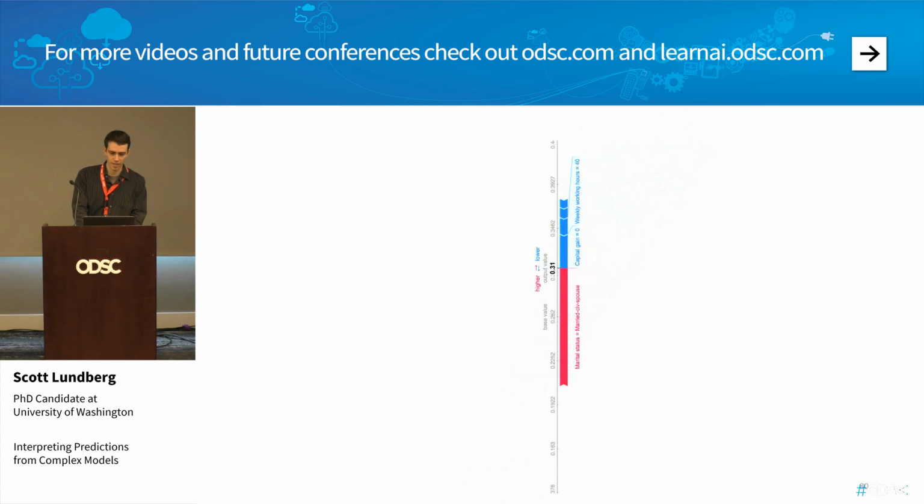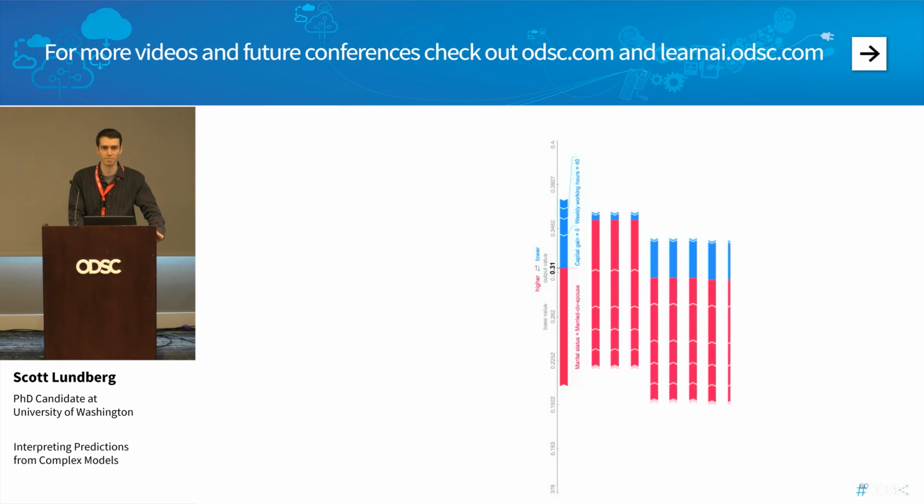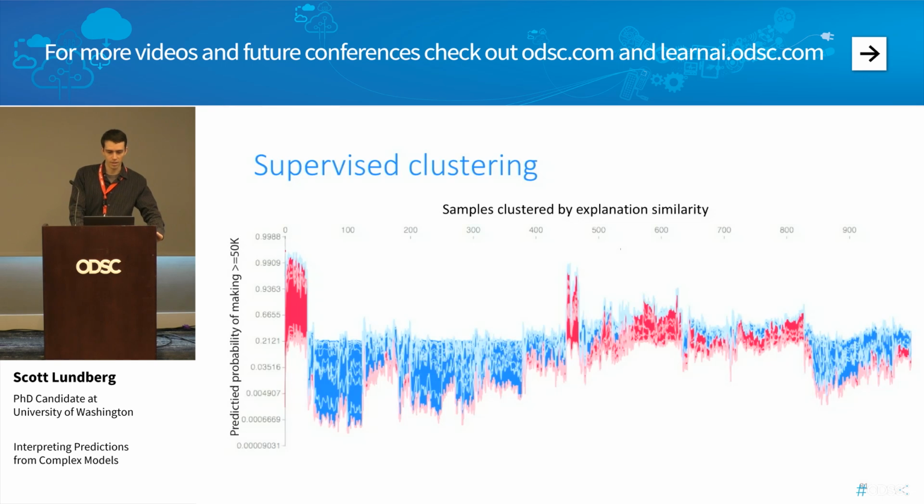And once you have explanations like this, often you want to explain more than just a single person. You want to get an intuition on the entire data set. And if you do that, you can spin this thing sideways and just stack them for lots of people and see what we see. And if we stack them in an ordering, imagine there's a hierarchical clustering, like a dendrogram, sitting on top of this. Okay? So similar people are grouped together. And by similar, I mean similar in their explanations.